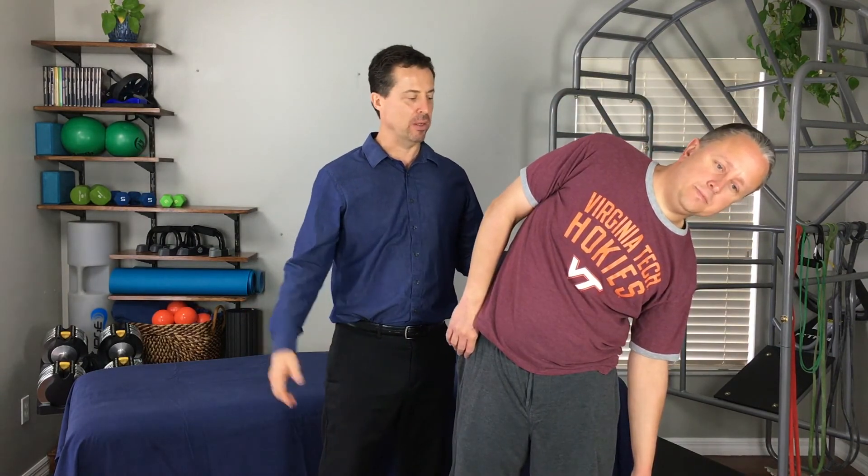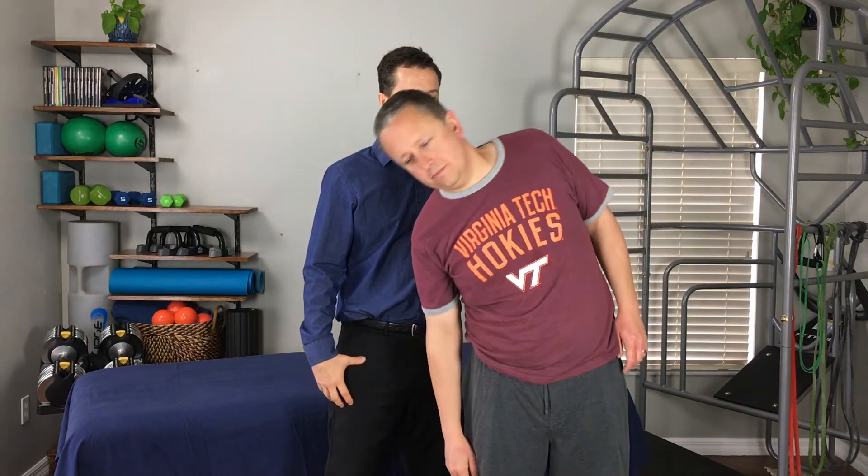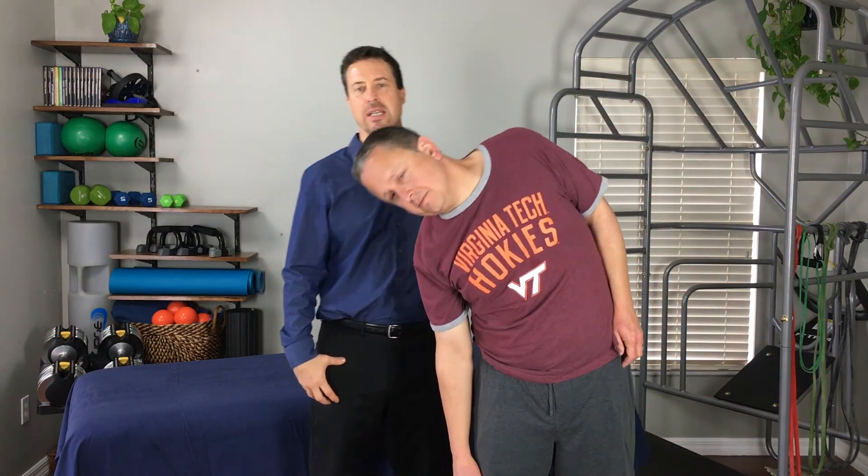So let's just have you go ahead and lean to the left again — left lateral flexion. Yeah, and now go ahead and lean to the right. Awesome. So you can see how that left lateral flexion is completely opened up and loosened up now, just from releasing the fascia around the sphenoid.